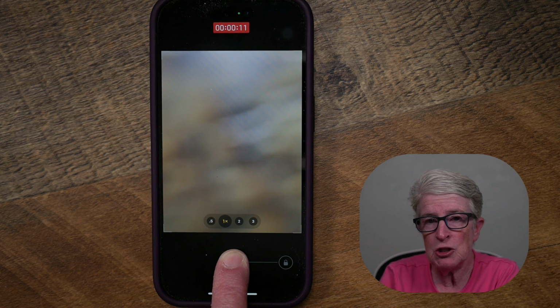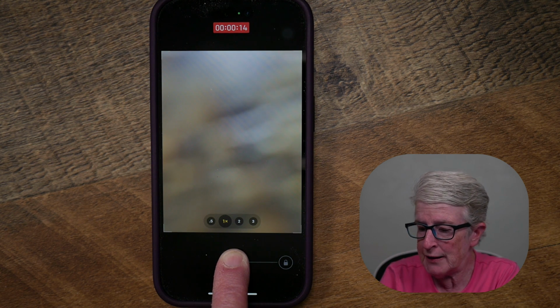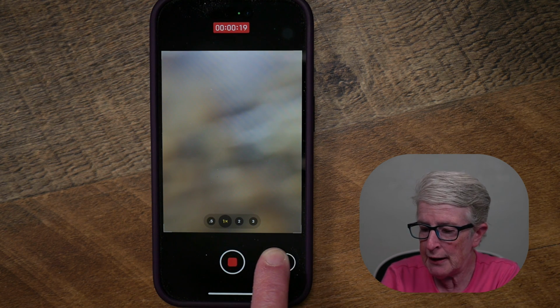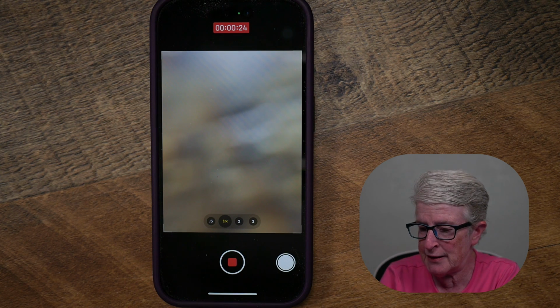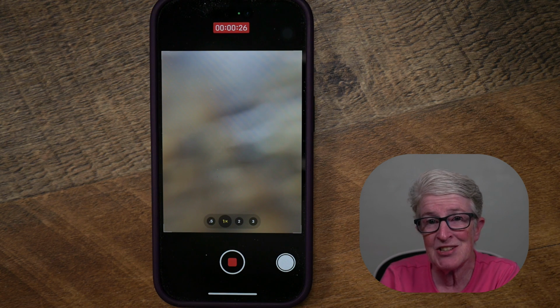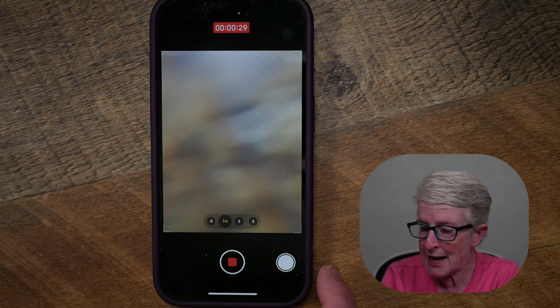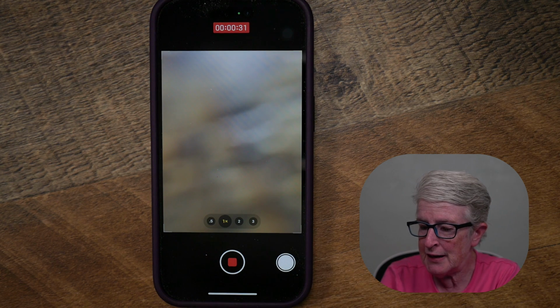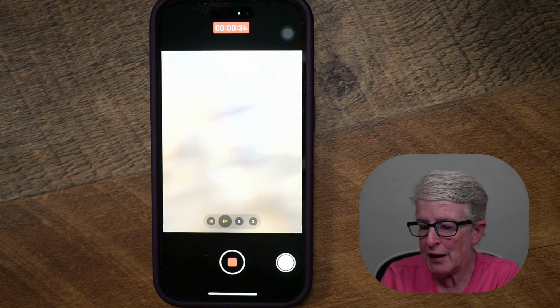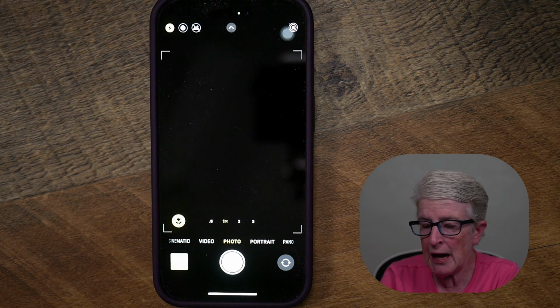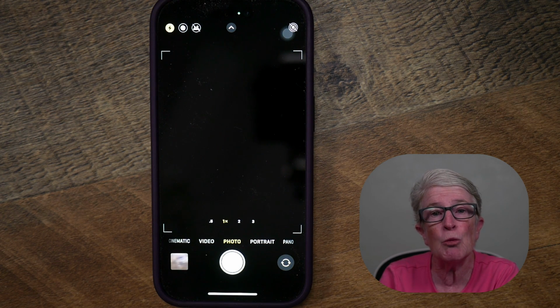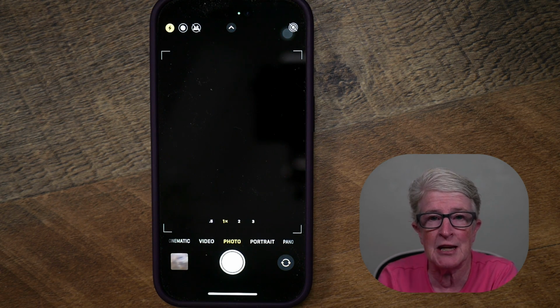But if I want to continue without having to hold the shutter button, I can quickly slide to the right where you see the little lock icon, and now I can continue to record without holding the shutter button. And if I want to take any still photos, I can go ahead and tap on the white shutter button, and that will take a still photo. And when I'm ready to stop recording, I can just tap on the little red icon in the middle, and now I've captured my video along with any still photos I've taken.